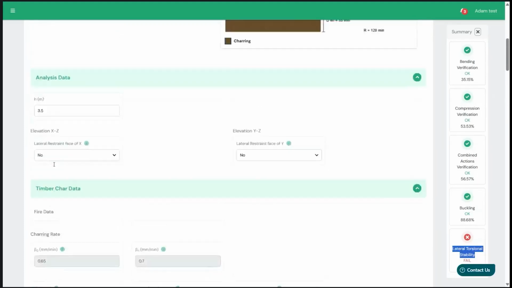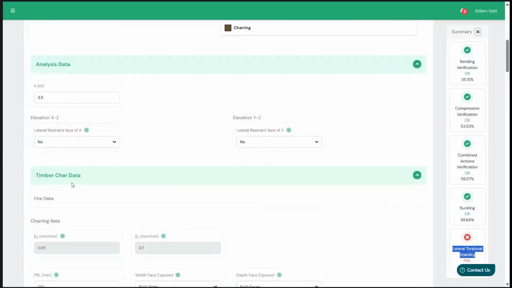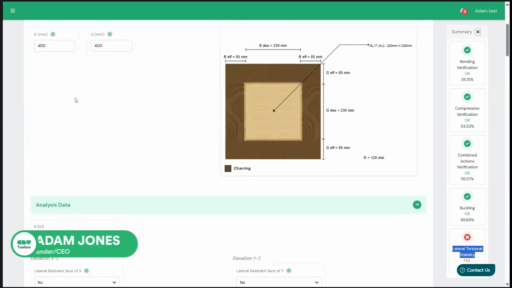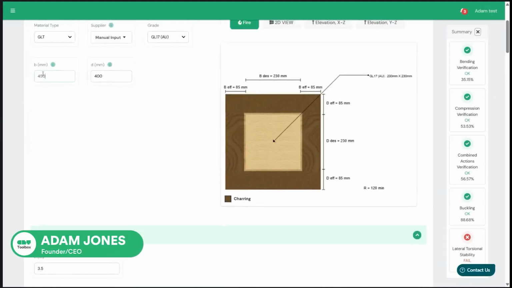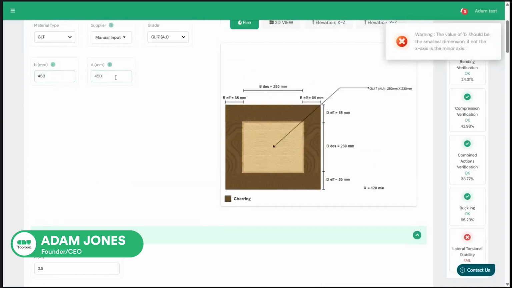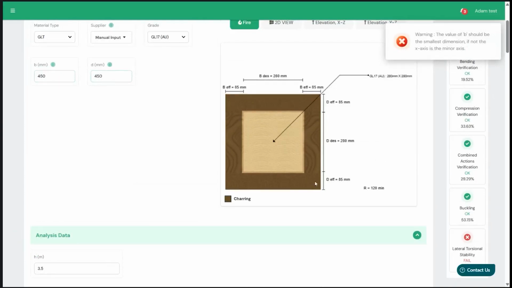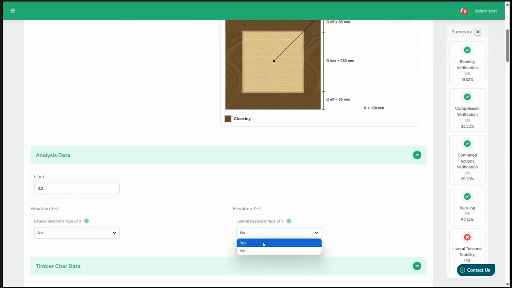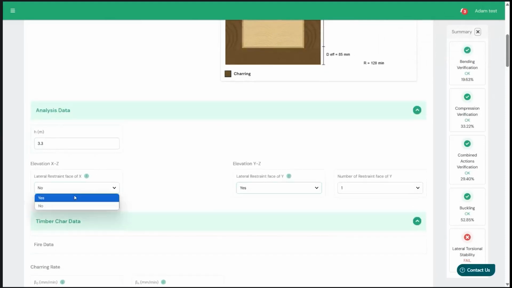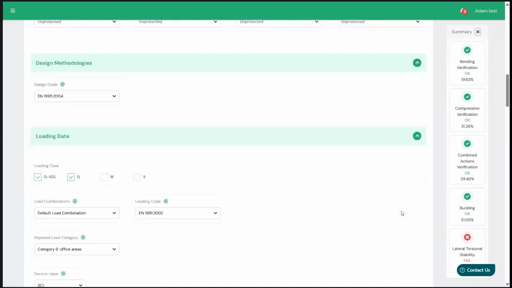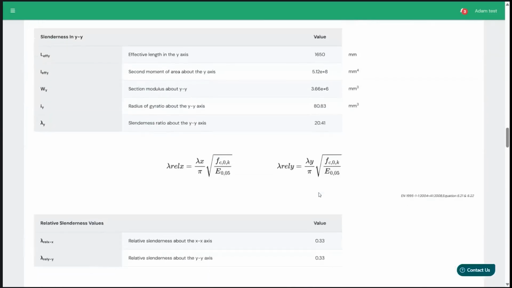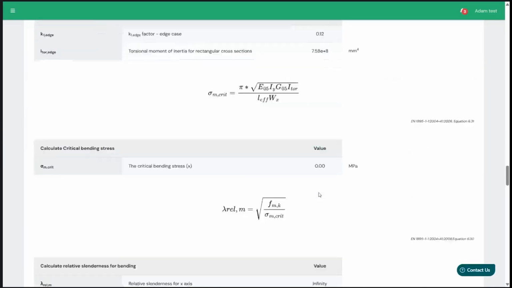So with that, we can provide lateral restraints, that'd be one option. Or of course, you just go a thicker member. You can change the grade as well. And lateral torsional stability is still not working. Anyway, in our own time, we can do it. But if you want to inspect the calculations, you'll be able to review that in design codes in detail.